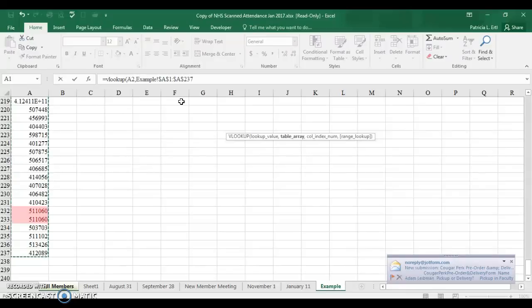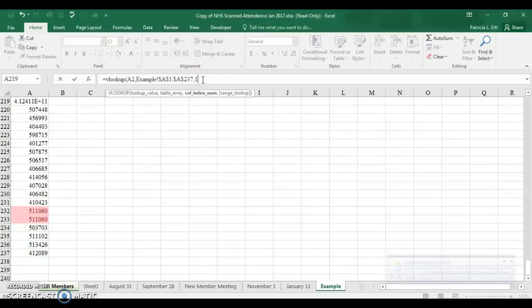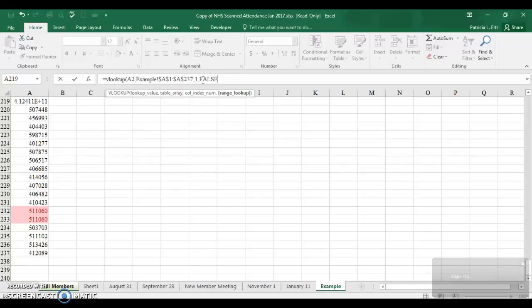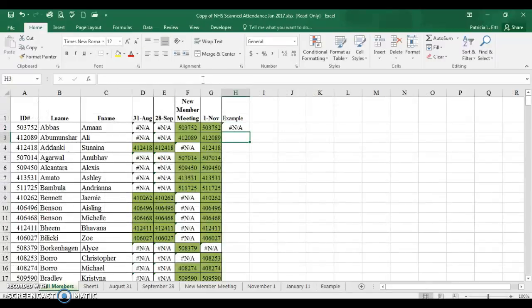All right, then we want a comma. I'm going to type in a 1 because this has to do with true or false. You're going to find it in here, and if you don't find it in here, it's false. I need a comma after the 1, comma, false. So if we don't find it, it's going to have that NA, as you'll see. So I'm going to close the parentheses and hit enter.